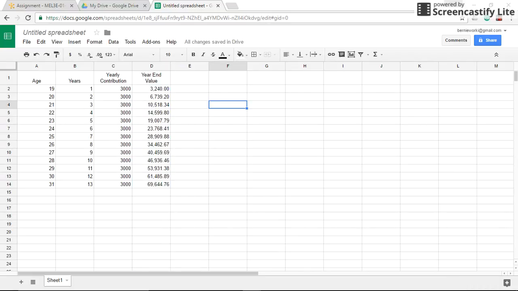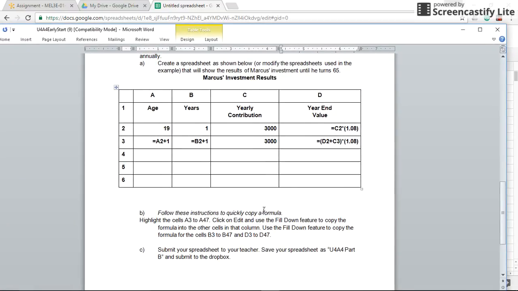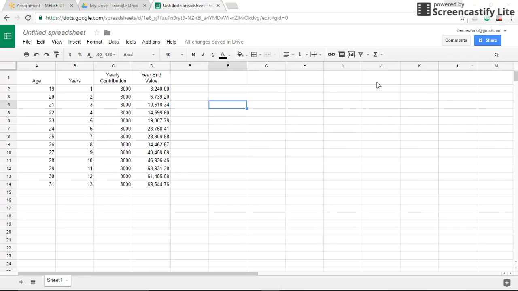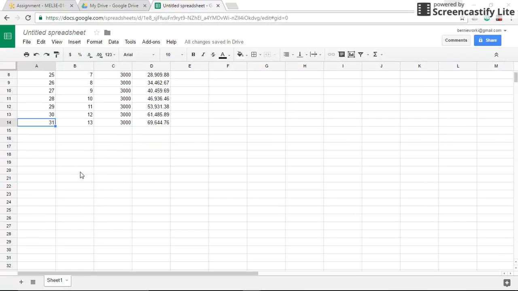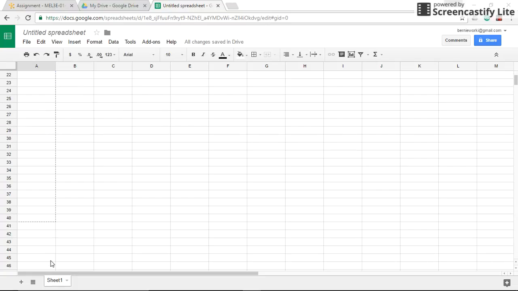Now, they'd like you to do this. Let's see, the question says down to B47. So you want to put this all the way down to 47. Right to the person's page, age 64.